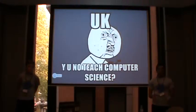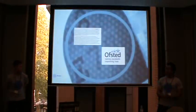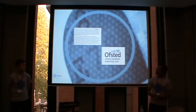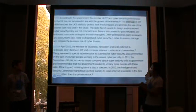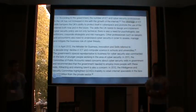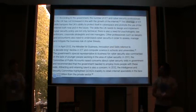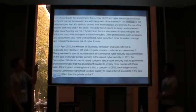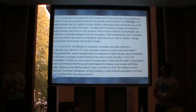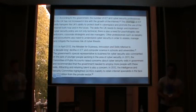So this is the plan, but there is a big problem. We did a lot of research into this, and we looked into a lot of reports, academic and government reports. If you go to the next slide, this is one of the reports we looked at: the UK Cyber Strategy Landscape Review report by the National Audit Office. Last one, in terms of text on the screen: shortage of ICT. We're focusing on cyber security and how we think there's going to be a shortage of ICT skills and IT skills, and kids understanding how a computer works, and that's going to affect cyber security. So we're trying to get kids more involved with that at a younger age.